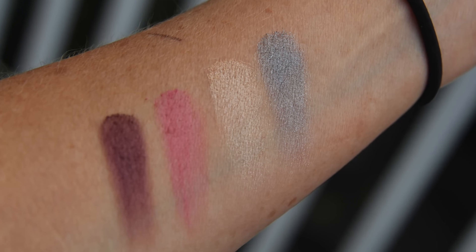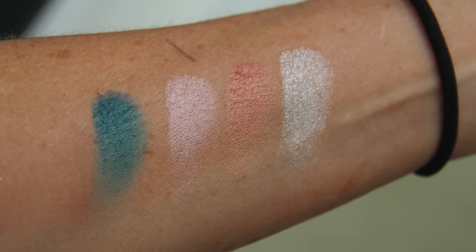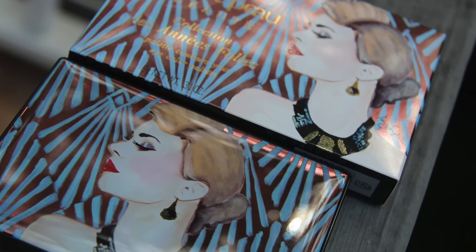There are mattes in here, but I'm going to say right now, sometimes it was really hard for me to tell the difference between the satins and the mattes, and I had not used this brand before. I used the concealer, which they're super well known for, but I hadn't tried any of the makeup items. So I am a total newbie to this brand's makeup, but I will say first, these are really beautiful — really special, beautiful shades. Even the mattes kind of have this little glow gleam thing going on, which is just so pretty. You do pay $125 for it, but if you're not going to be buying a lot of makeup for Christmas, then it's not so bad.